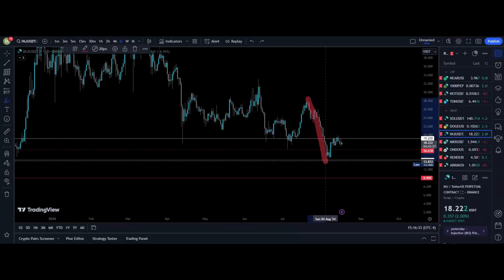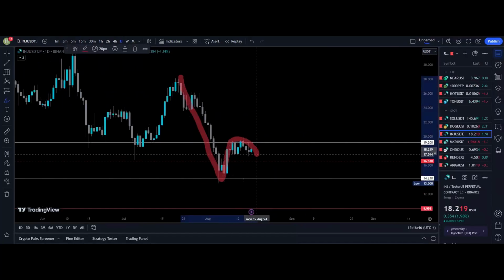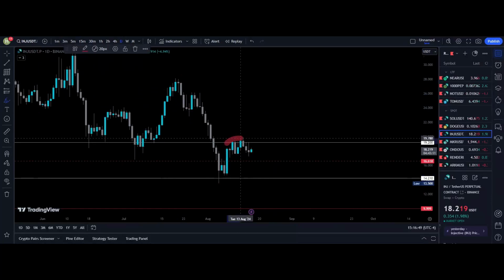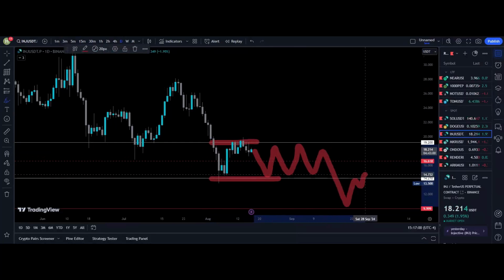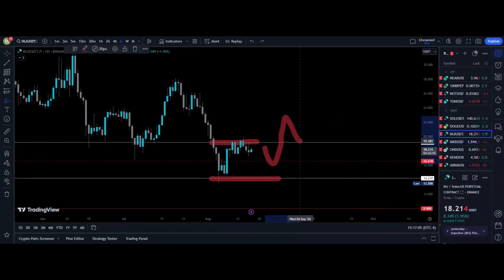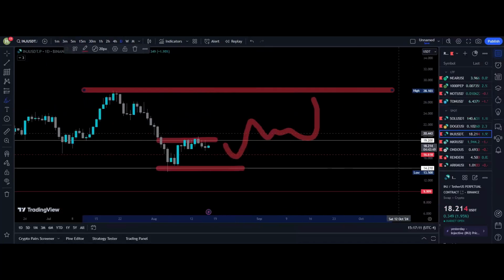Now, if you are someone who expects price to do this, you're totally wrong. In some cases, your alts might run, but not in every case. In this example, we dumped, we did a bearish retest of the range, and now this range. Play this range as much as you can. Look for shorts at supply at this zone, look for buys at this zone until we break to either side. Let's say we break below this, short the retest to the 9.99 zone. If we break above, that will be a good buy point targeting 28, right? That is the plan for INJ.